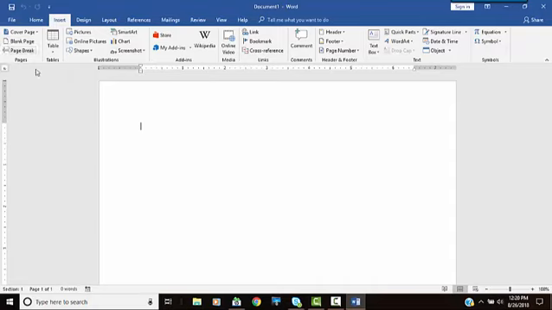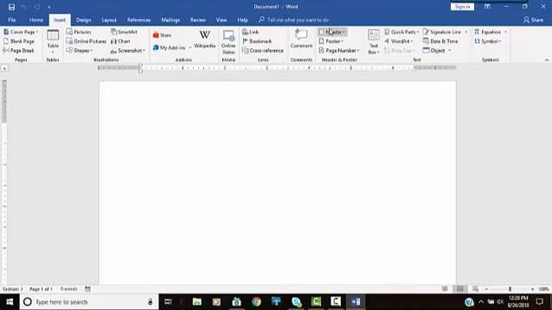The ribbon is divided into groups. So here I am on the Insert tab, and I have a Page group, a Tables group, Illustrations, Add-ins, Online video media, links, and so forth. And in each group, I have different options.